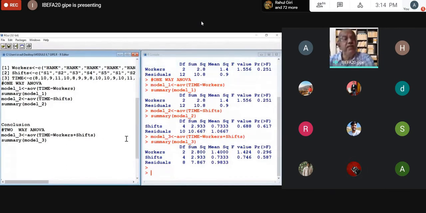So the hypothesis will be comparison among workers as well as comparison among shift. But sir, now that we're running the test together, the F value and the values are changing, the last two columns. Obviously, because when you are comparing with worker, you are ignoring shift. When you are comparing with shift, you are ignoring workers. Okay, sir. Very good. It's clear now? Not 100%, but quite a lot more.